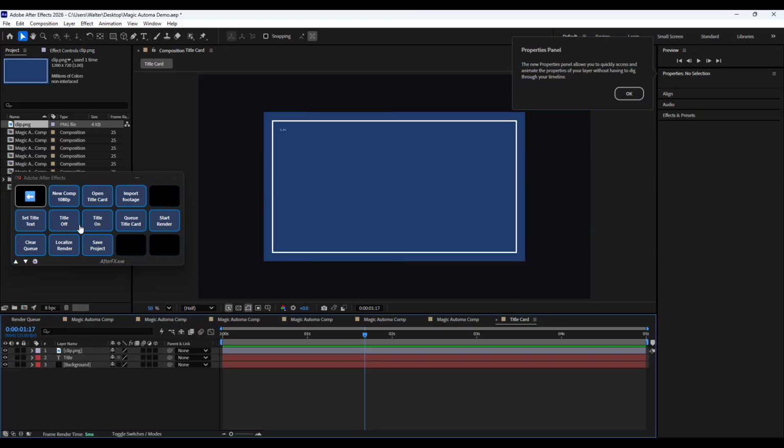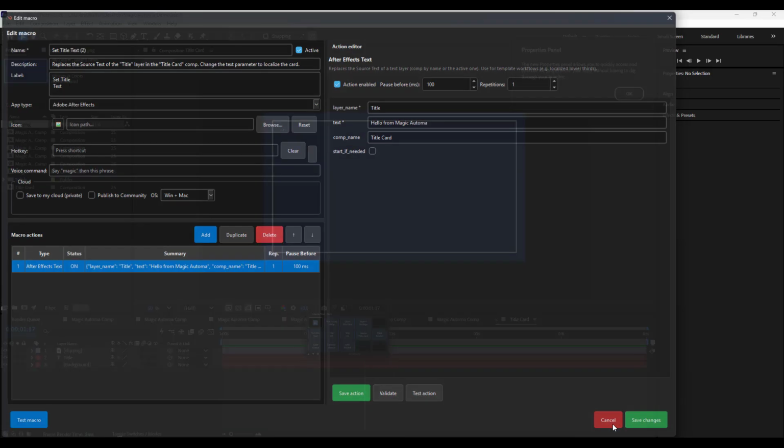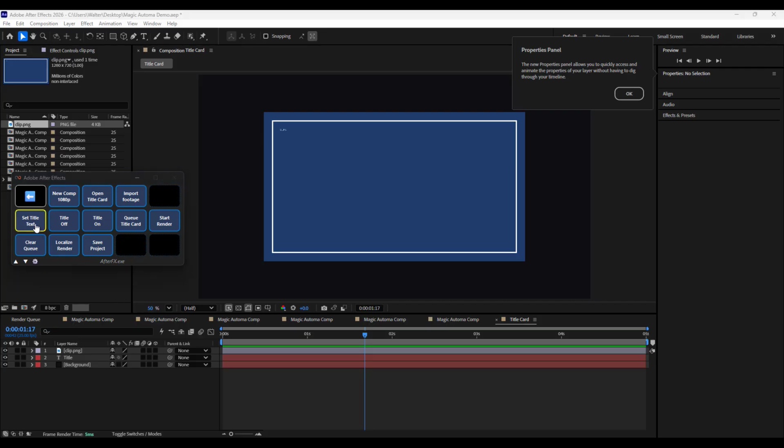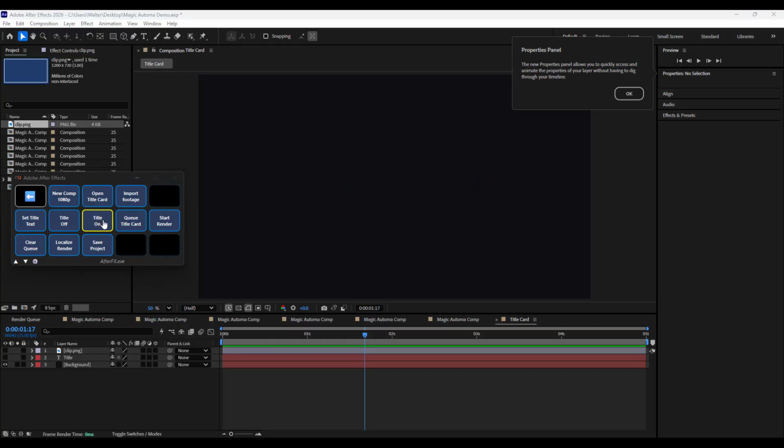Third family, the template one, text and layers by name. The text action finds the title layer in the comp and replaces its content. The text changes, the animation stays, because the keyframes live on the layer, not on the text. That's why I told you to remember that name last video. And the layer action drives the switches: visibility, solo, lock. Title off, title on, two buttons on your deck, and you're toggling a graphic element while you work.